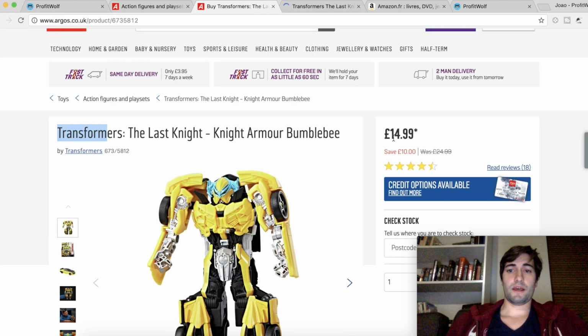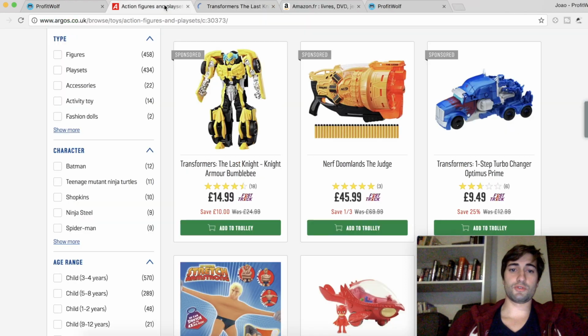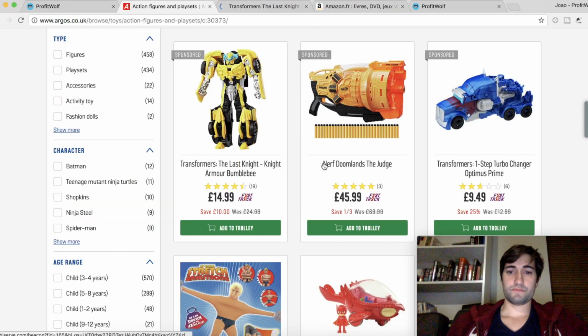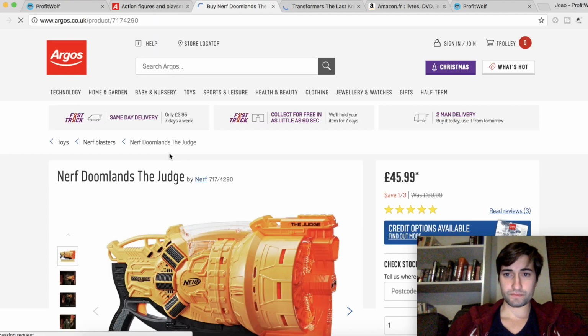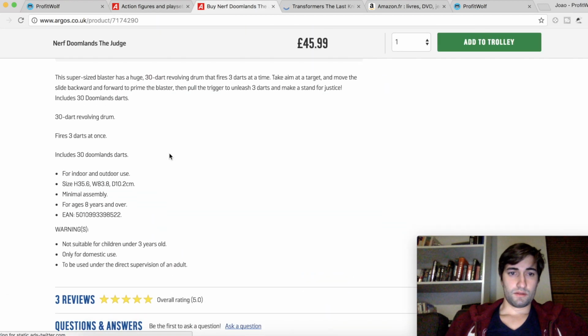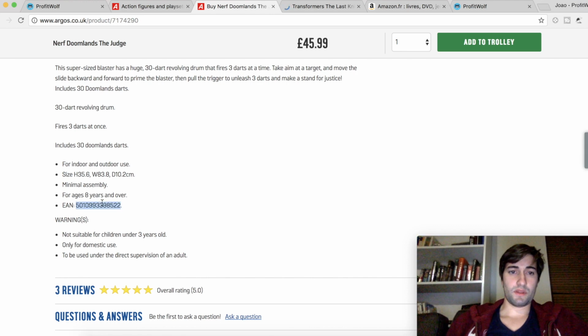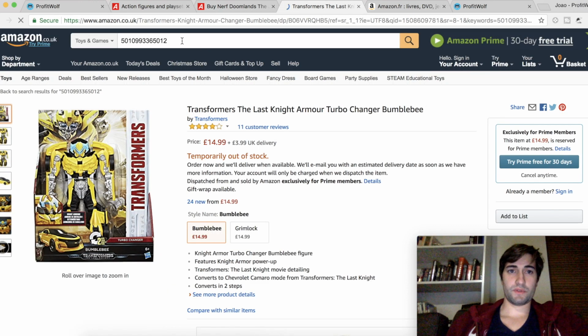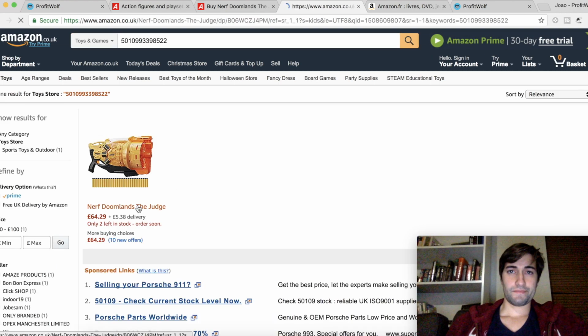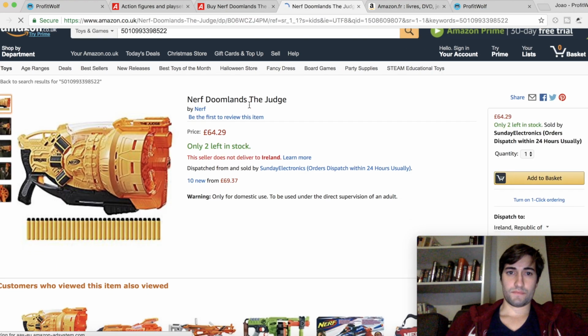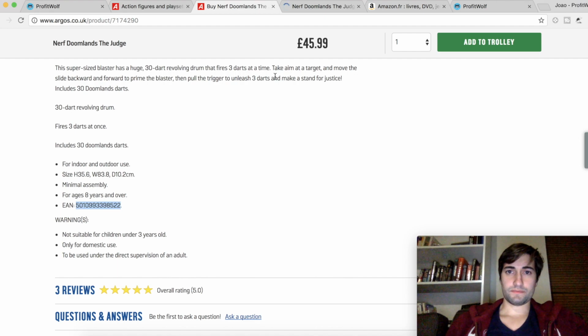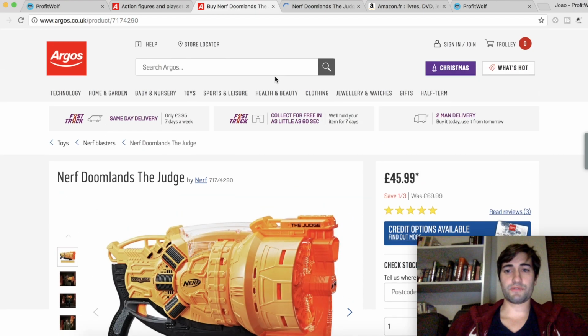and you'd see if there's a price difference. And here actually you see there is no price difference, so you go to another product. So let's go to a second product, and here again you copy the EAN, go to Amazon, paste it, and here you see again the difference is not big enough.